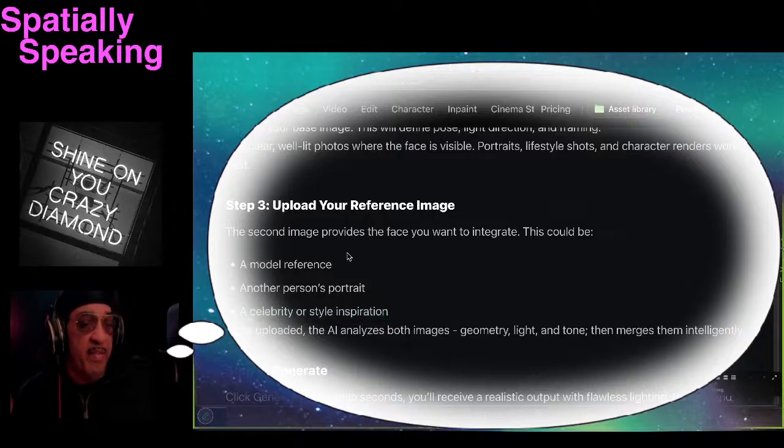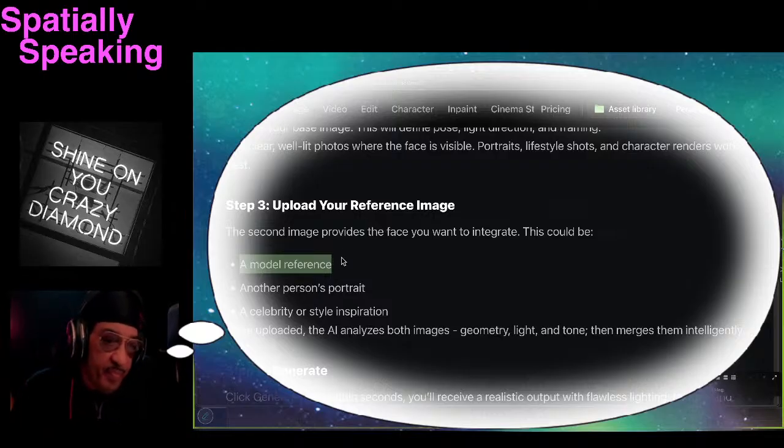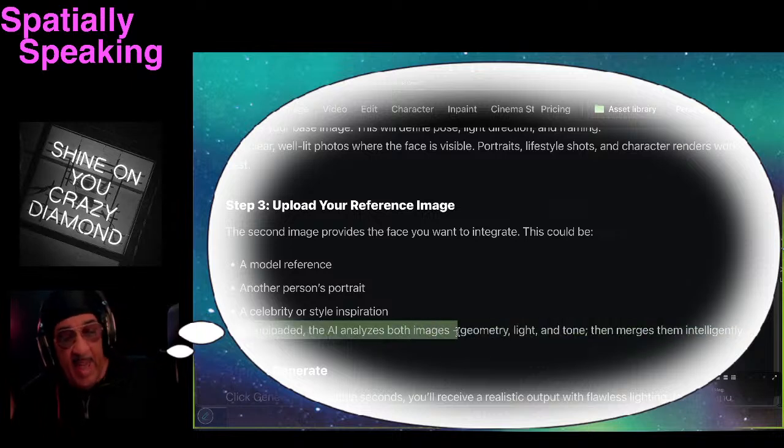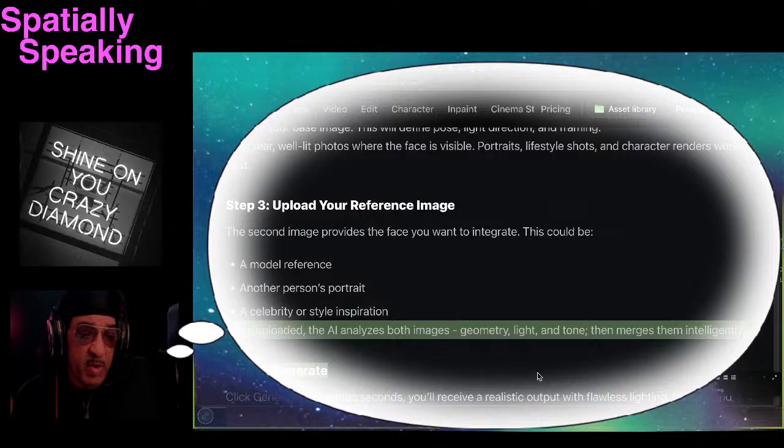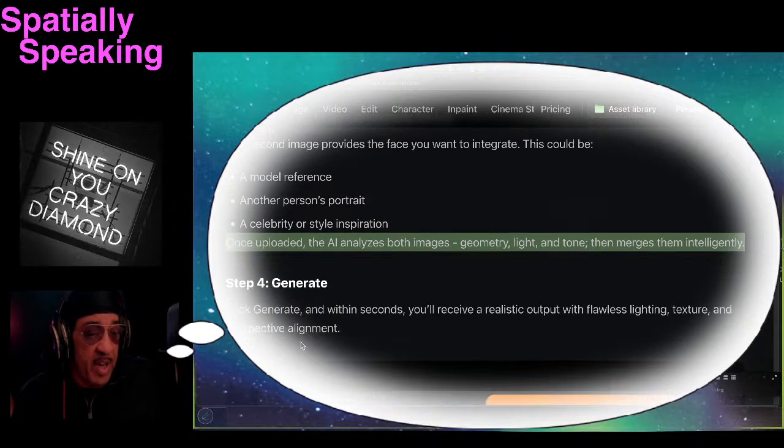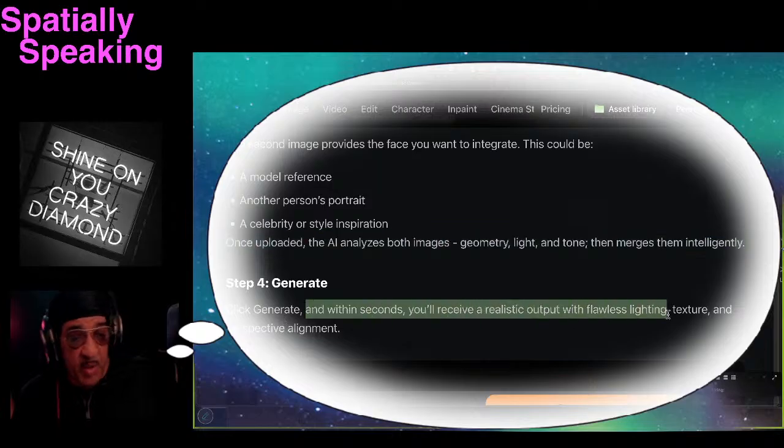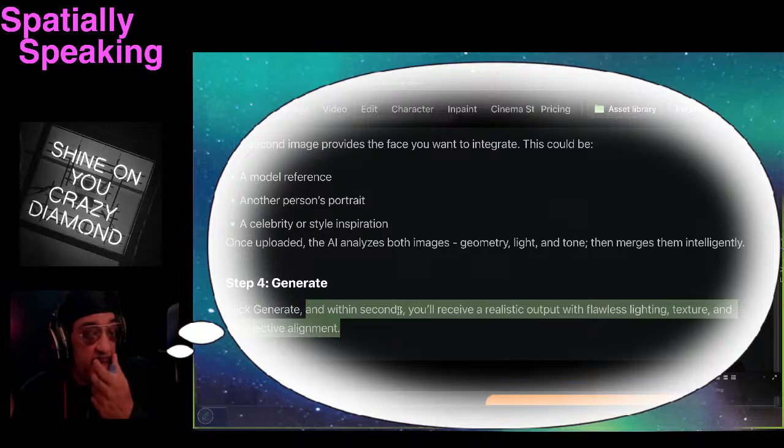So a model reference, I'm hoping that's that Soul ID character that I created already, the one where they showed us in the spy outfit in black. Oh, yeah. Alright, we'll see. Once uploaded, the AI analyzes both images, geometry, light, and tone, and then merges them intelligently. Step 4, generate. Click generate, and you'll receive a realistic output with flawless lighting, texture, and perspective alignment.